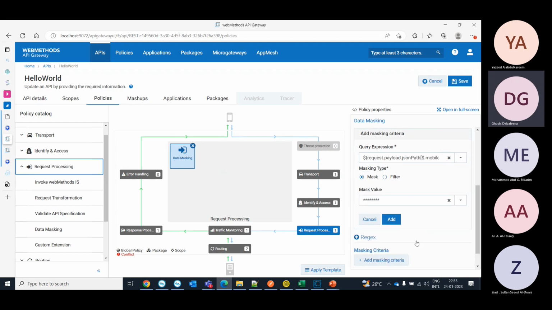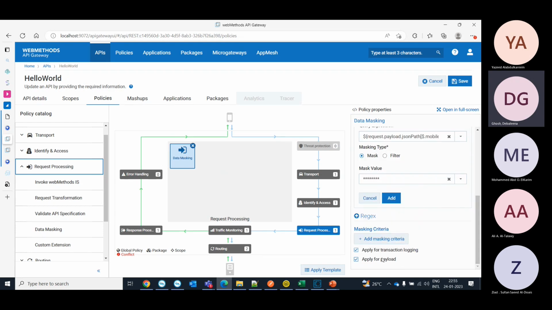If I'm selecting mask and also selecting apply for payload, then when the request goes to the endpoint service, instead of getting the actual value, it will always get this kind of masked value.